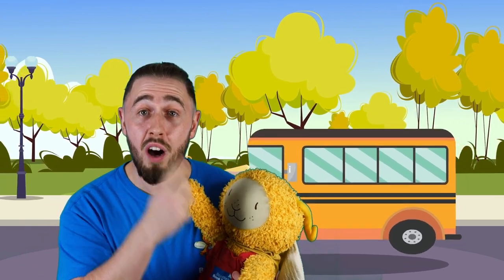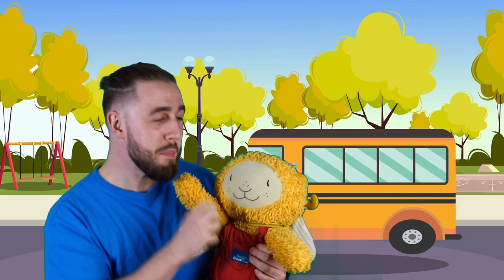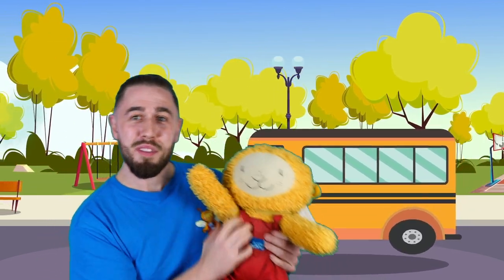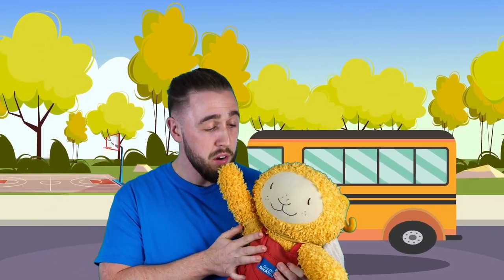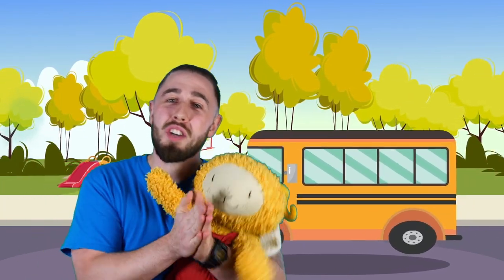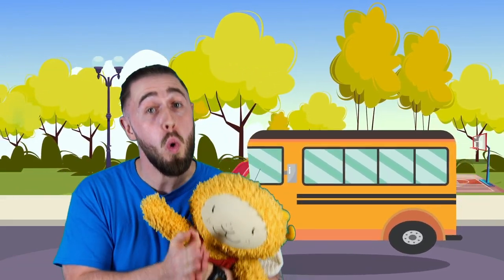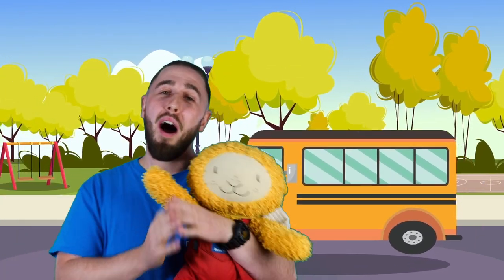The horn on the bus, it goes beep, beep, beep. The horn on the bus, it goes beep, beep, beep, all day long. The doors on the bus, they go open and shut, open and shut, open and shut. The doors on the bus, they go open and shut all day long.